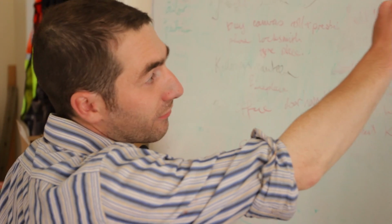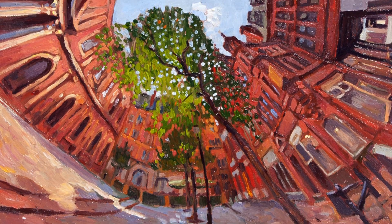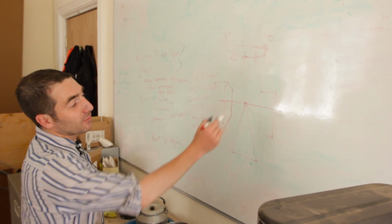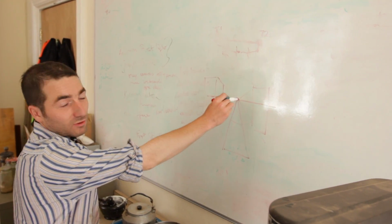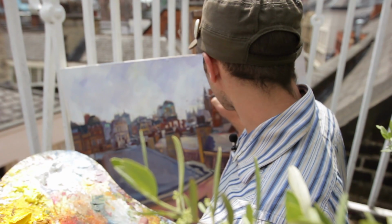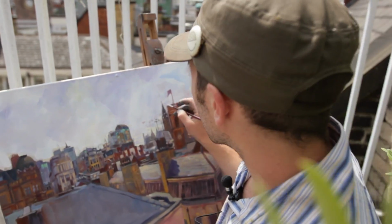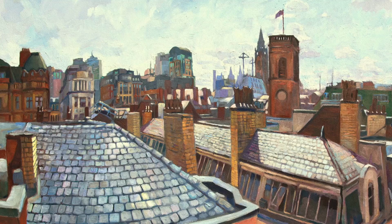That is fair enough, but it would only apply to a very small area of your vision, and that area we could call the fovea. If you're looking directly at the horizon, which we'll be doing in the painting of this Manchester skyline, your horizon is in line with your equator.